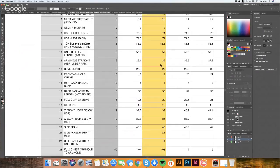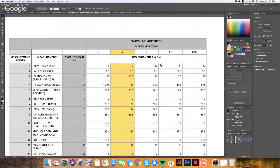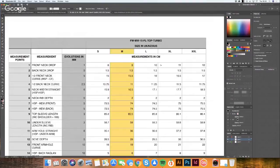Can you zoom in a bit? Oh, sorry. I forget that you all don't have a massive screen like me. So I apologize. Is that big enough? Can you see now, Charlie?